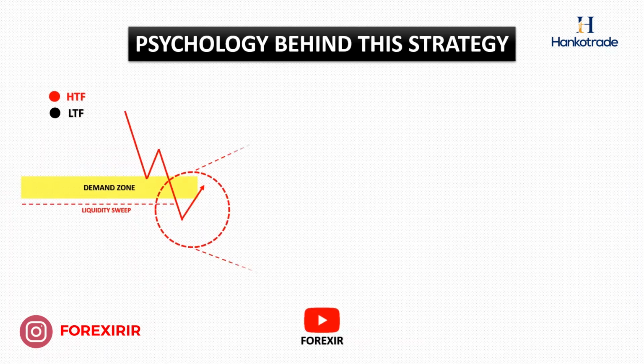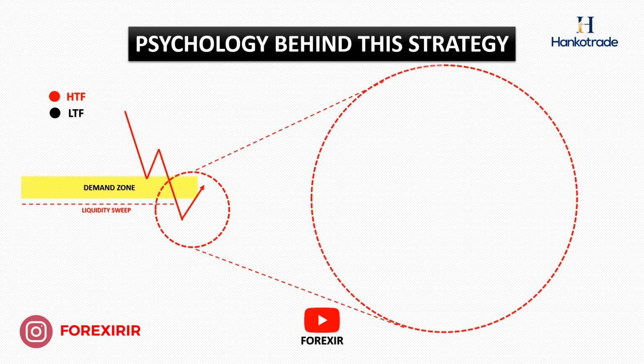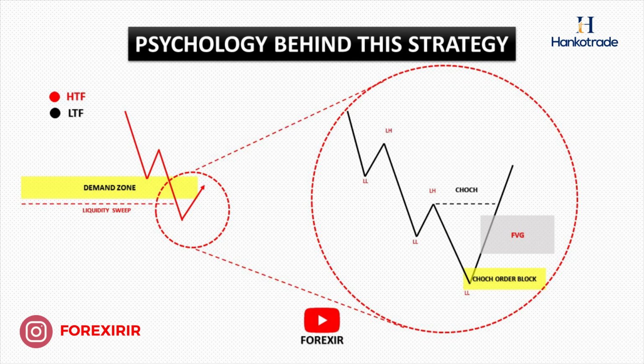Now that we have identified a valid bullish liquidity sweep pattern, our next step is to shift to the lower time frame. Here, we closely monitor the price movement and patiently await the formation of a valid change of character pattern. After detecting the confirmation of a market structure shift on the entry time frame, we can set our entry position on the newly recognized order block. In this case, it's a demand zone on the lower time frame, which is created by the change of character's wave. Alternatively, we can set our entry position on the fair value gaps attributed to the change of character's rally wave. The decision between these entry models is entirely up to you.